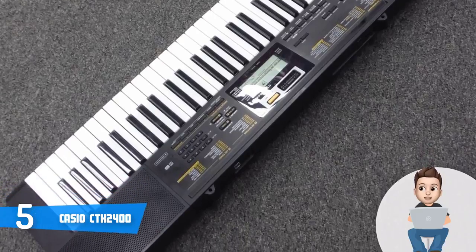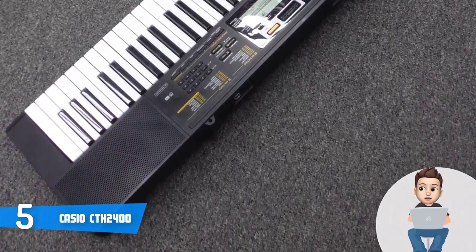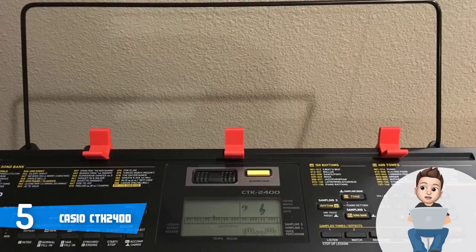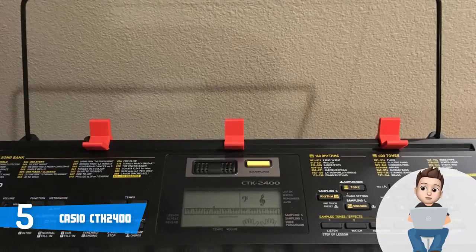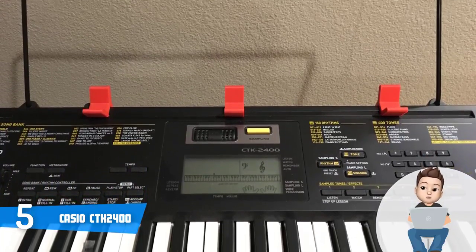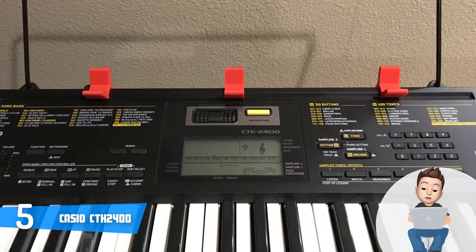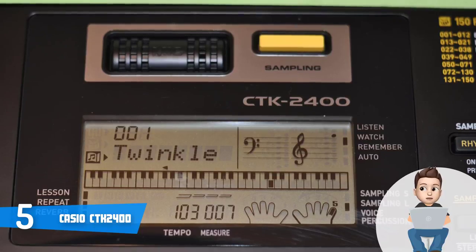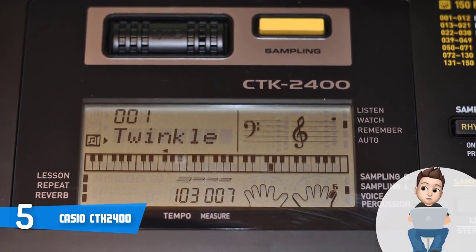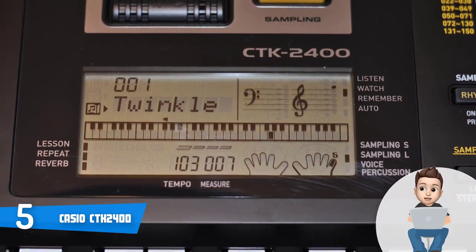In addition, the CTK-2400 has a USB MIDI connection as well, which is something that I particularly like, due to the fact that you can use this unit as a synthesizer if you take advantage of some music software programs, and to be honest, for now, I'm unable to find any remarks. When it comes to the performance, this piano packs over 400 tones, 150 rhythms, around 110 built-in songs, and if we combine these specs with its price range, without a doubt I can say that the CTK-2400 doesn't perform cheap at all.